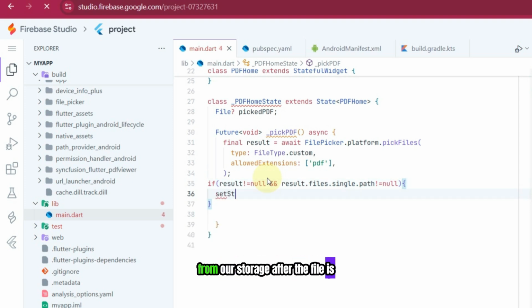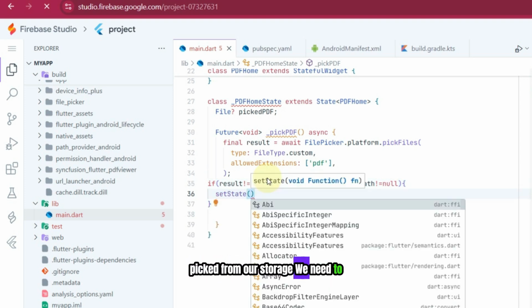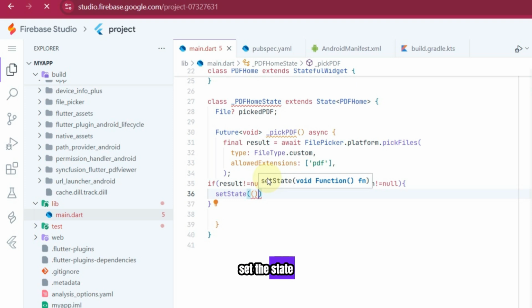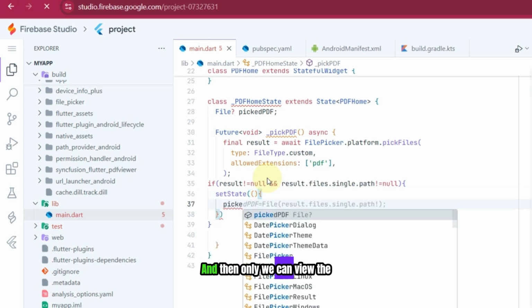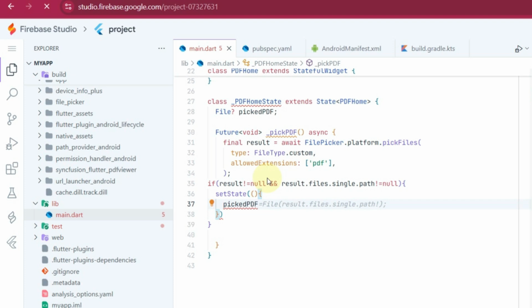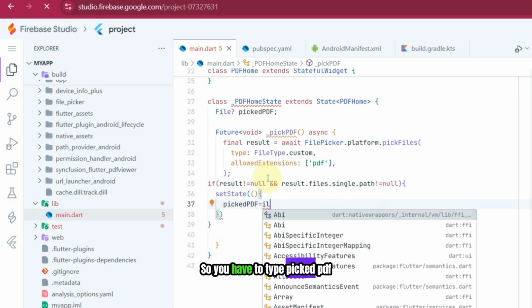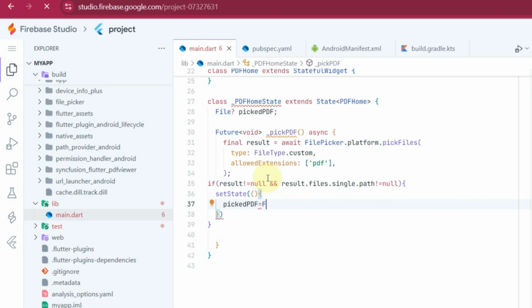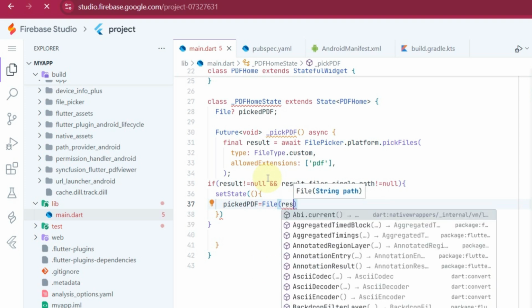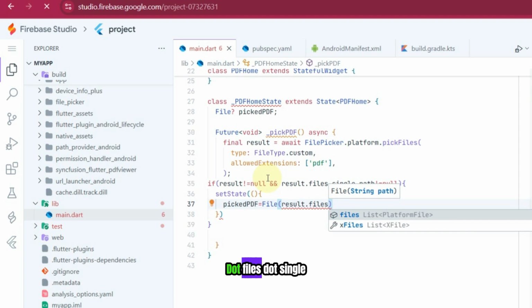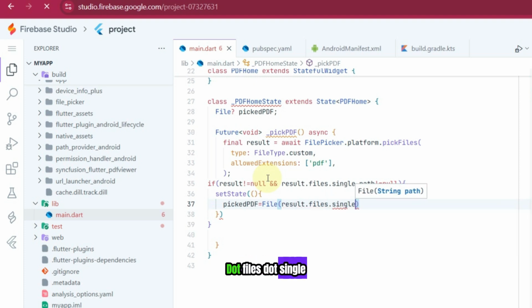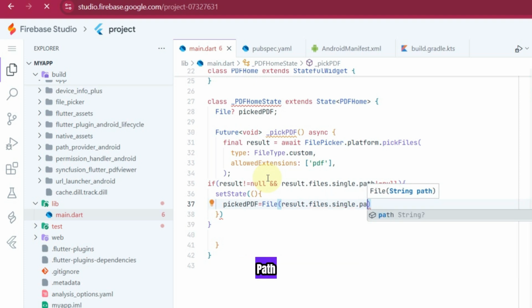After the file is picked from our storage, we need to set the state, and then only we can view the PDF file. So you have to type pickedPDFFile of result.files.single.path.